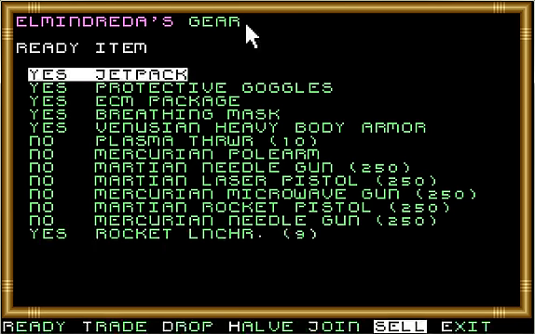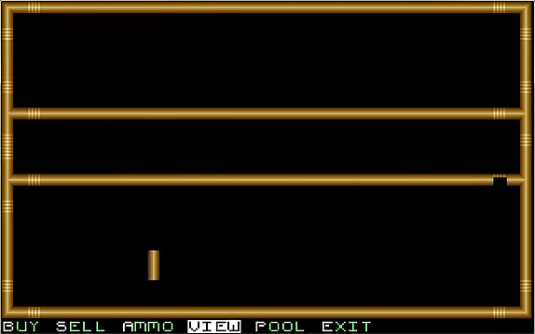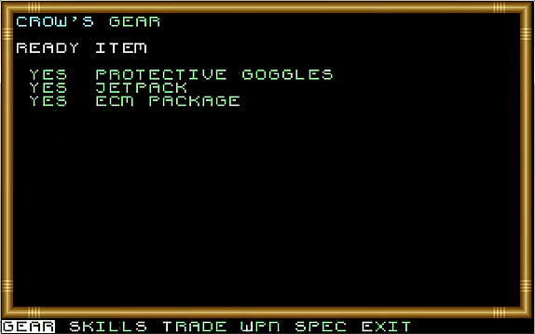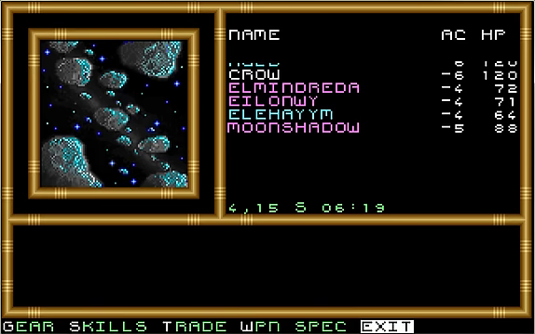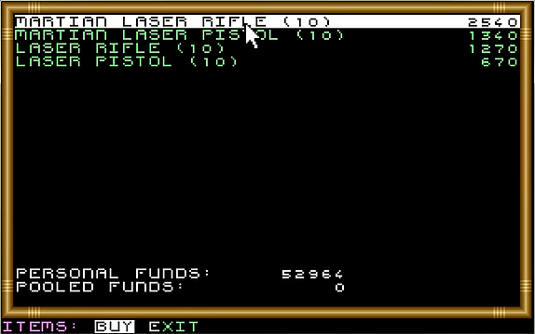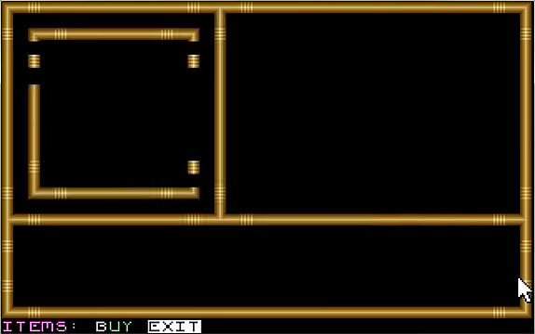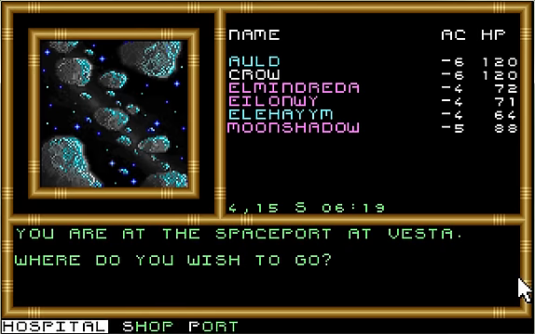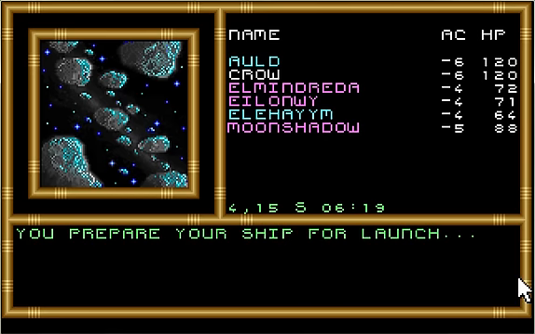Actually, do we have anything to sell? With that, and sell that. Yeah, that's a good amount. Just lasers, Martian and regular. Forget that. I have tons of money. Let's go ahead and launch.